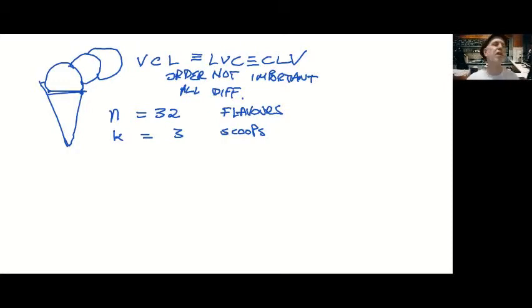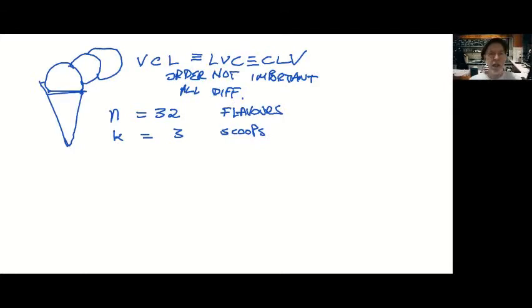It's like, let's say I've got 32 unmatched socks in my drawer, and I want to choose 3 of them. For whatever reason, I would need 3 unmatched socks. How many different ways could I choose those 3 socks? And when I get those 3 socks, it doesn't matter whether I chose the blue one first or the knit one, or whatever, because they're all going to go together in whatever container I need to take them to. Okay, let's move away from the socks. Back to the ice cream.